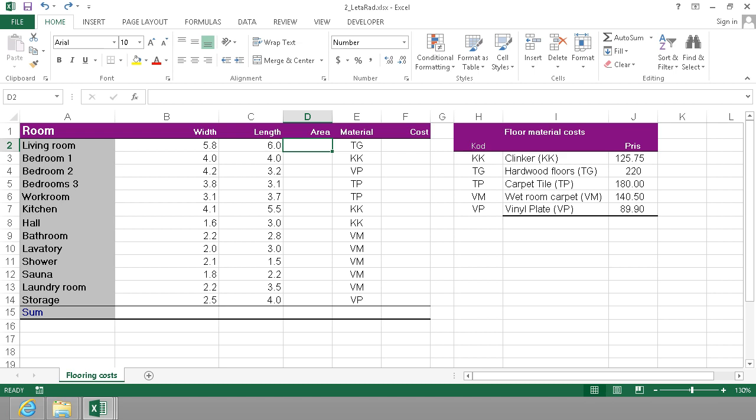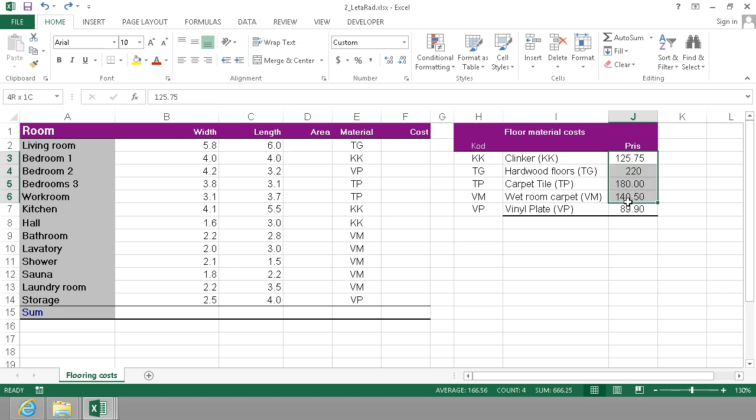In this demonstration, I'll show you some Excel features like calculations and pivot charts and data validation and cell formatting and all kinds of stuff. I'm going to be using this sheet, as we see here, with the flooring costs for a house that is being remodeled, and they're putting new floors everywhere. And as you see, these are the different flooring materials that have been selected and the costs for each.